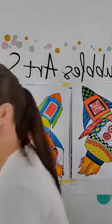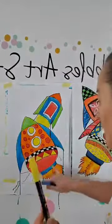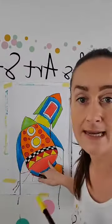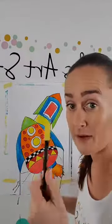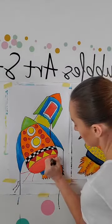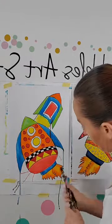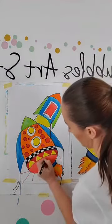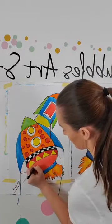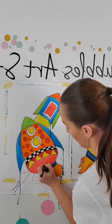All right, down the bottom, I'm going to show you my paint pens. Now, these paint pens are really good because usually, if I was to pop a yellow texture over a red, you wouldn't be able to see it. But with the paint pens, they work really well to cover it. So I'm going to draw some circles. Hopefully my paint pen's going to work, which it's not. All right, let's try the blue. Yes. Draw some blue circles with my little paint pen.